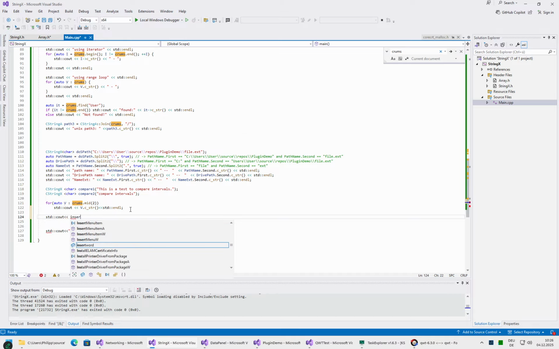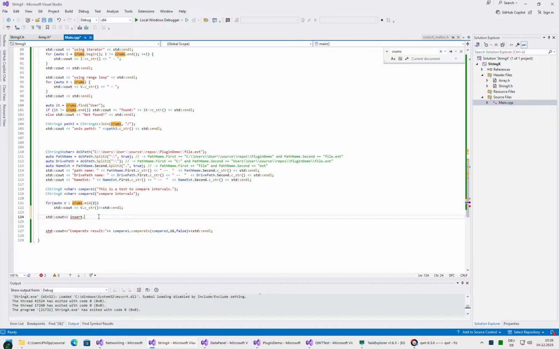You can for example use the existing crumbs array to add something to it.